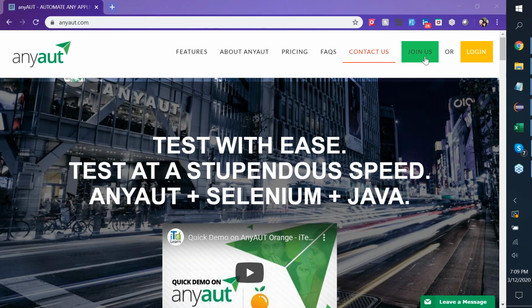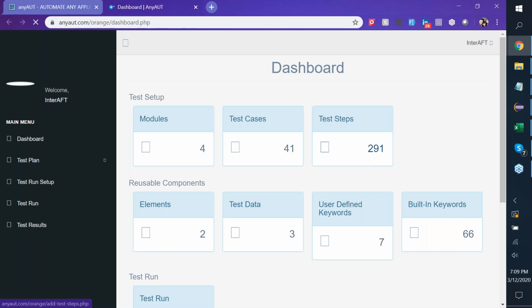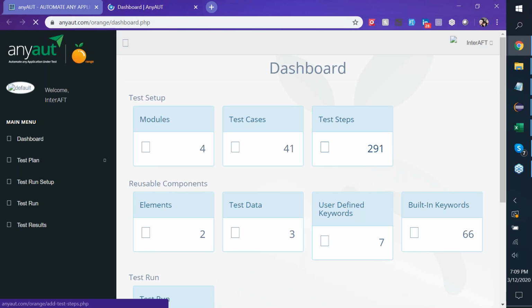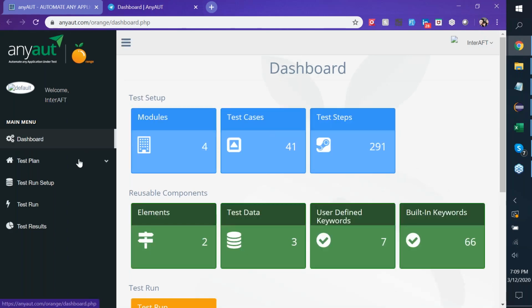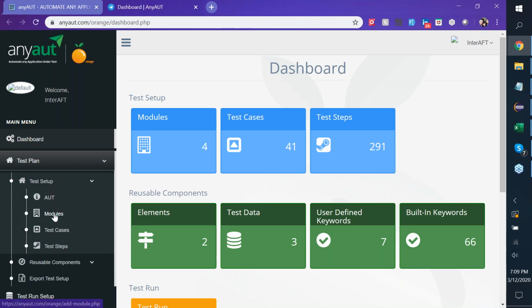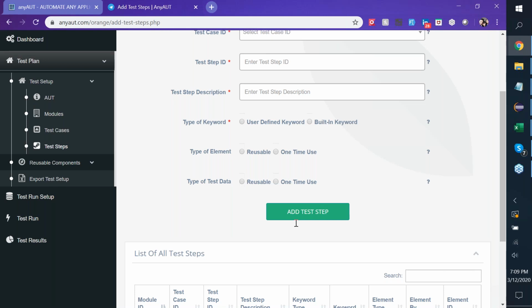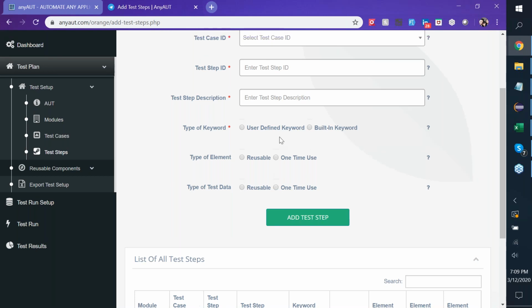What's important for you to know as a fact is AnyAUT is primarily an overall test automation management tool where I could do the entire documentation of all my modules, test cases, and in detail test steps. And each step containing enough content to say how the automation has to get executed as well.